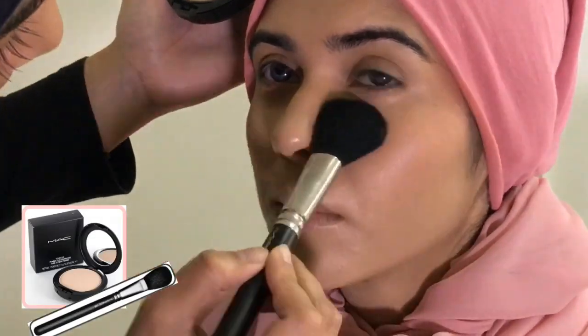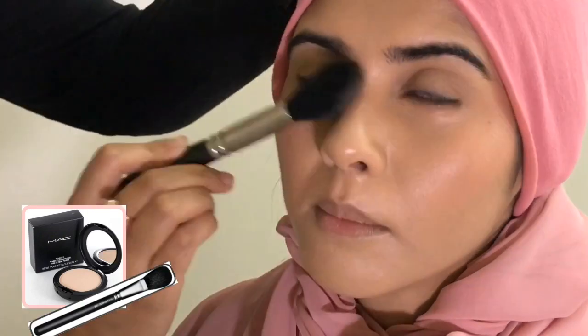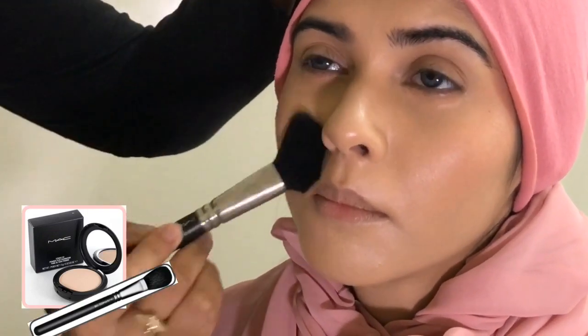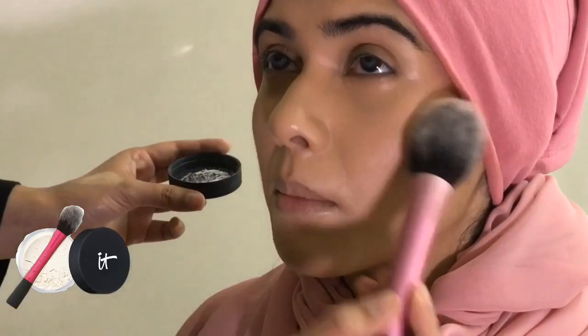Now it's time to lock all the liquid and creams on your face with a good compact powder. Using a powder brush, lightly dab it all over your face. For makeup to last all day, apply loose powder all over your face.